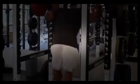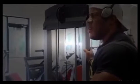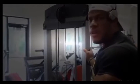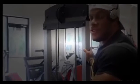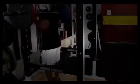What Hani has me doing right now is 4 sets of 20 reps, and a lot of people say, oh, you're doing all this high rep training. A lot of people don't realize that as long as you're using heavy weight, I don't see it being a problem. But if you're using high reps as a way of lowering the weight and so-called chasing the pump, you're gonna get small. First place, baby. None of this second place.